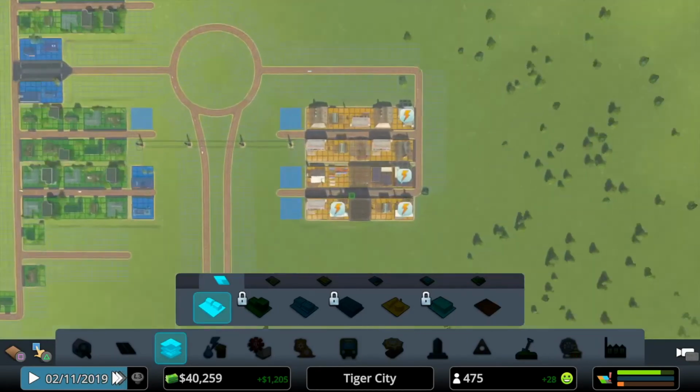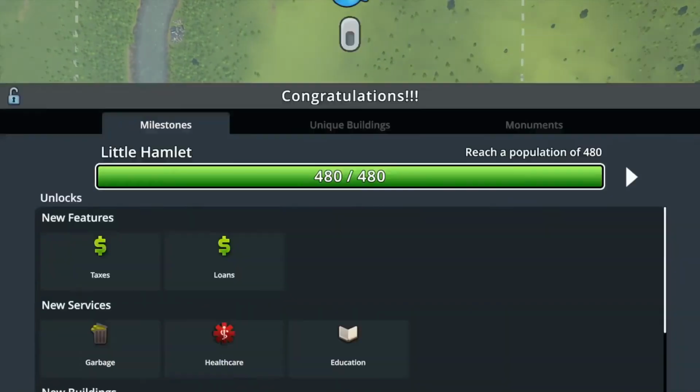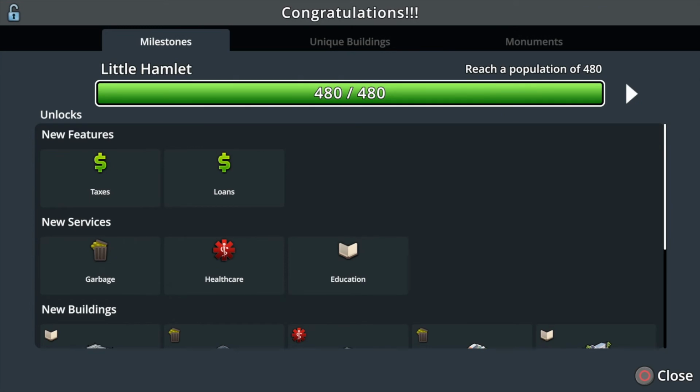Come on, baby. You know you want to. Industry absolutely maxed. Housing absolutely maxed. I don't think we could have done much better than that. So there it is. 480. We've reached the milestone. We've got the taxes, so we'll be straight onto those. Low power, low water, dirt roads, but we're still going to tax them. Don't you worry about that. We'll be hitting them up for tax. We won't be using that loan though.